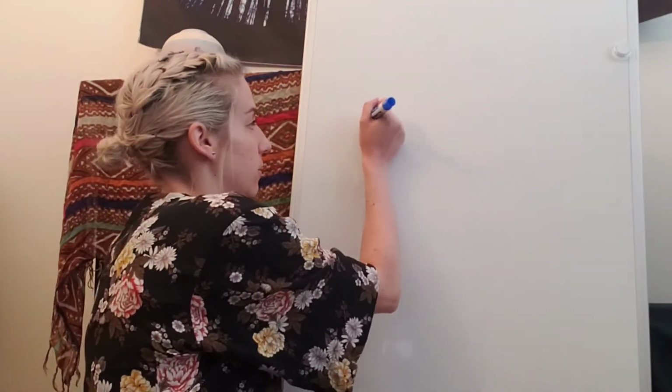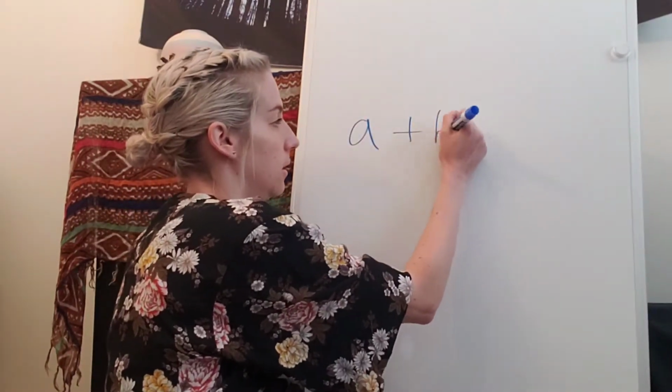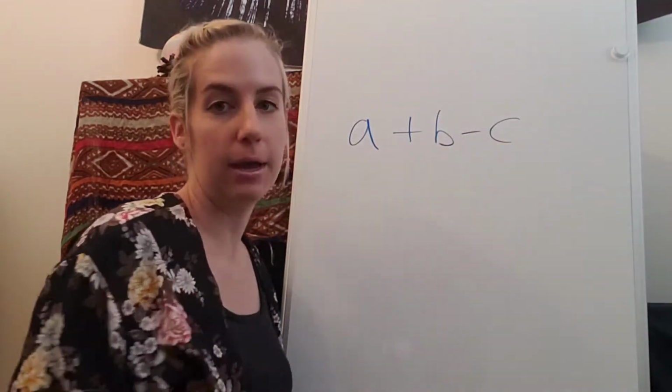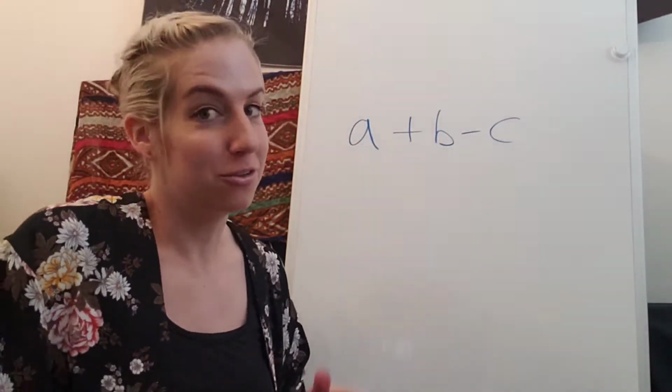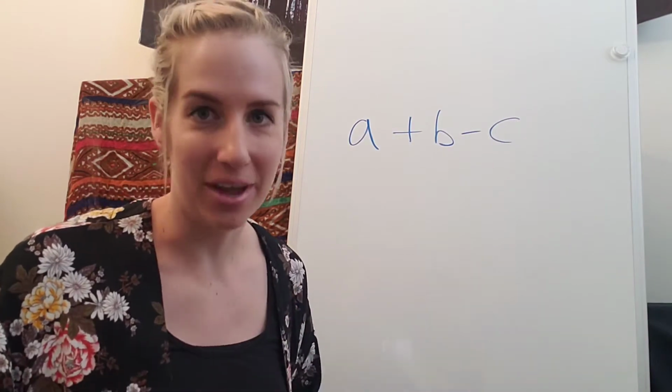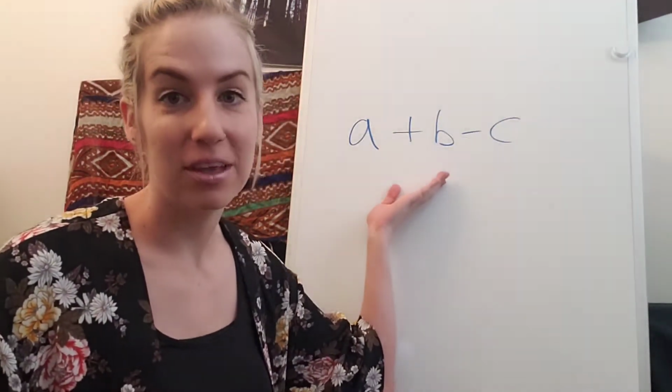So today we're going to talk about substitution, and we've talked about it a little bit before, but I'm going to just start by giving you a couple examples and show you how to do it. It's pretty easy. For instance, if I had this equation, a plus b minus c, and I said solve it, you'd be like, what am I supposed to do with this?